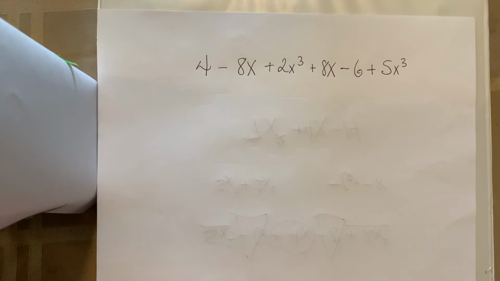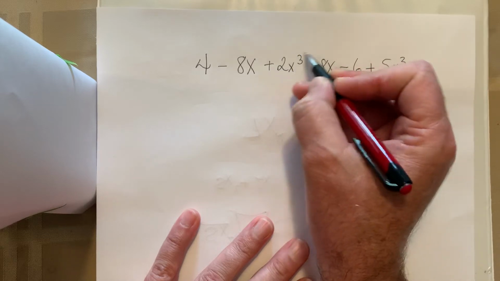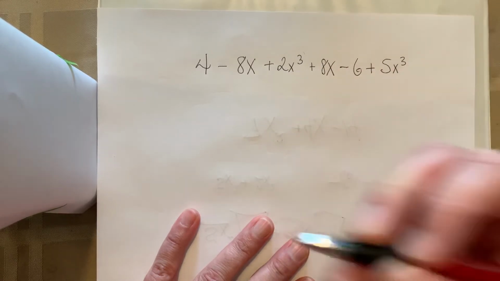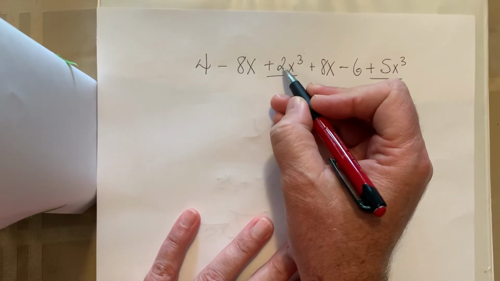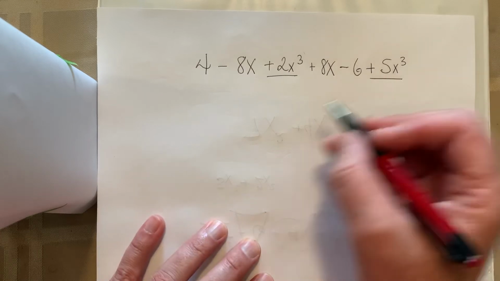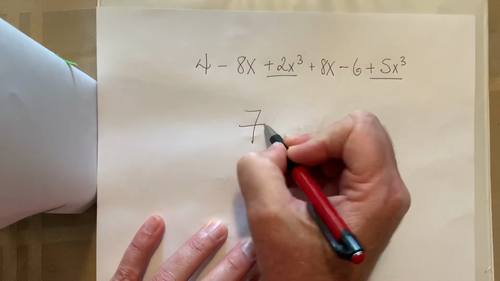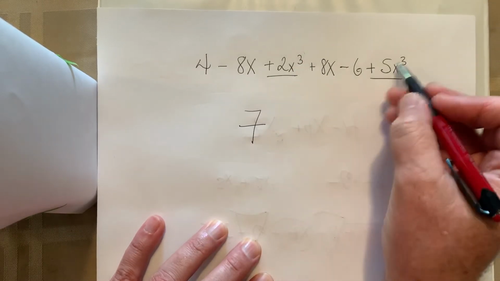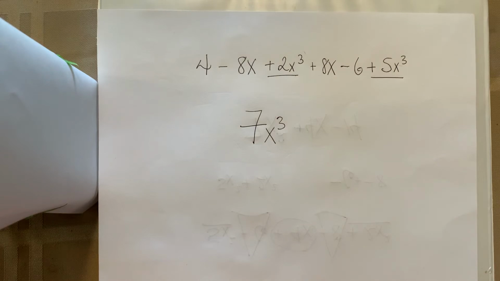Okay, was that long enough? Let's see how you did. First, I'm going to start with the highest variable. I always like to start with the highest one, because that's the one you're going to put first anyway. You have plus 2x to the third power and a positive 5x to the third power. When you add those together, you get a 2 and a 5, so that's going to make 7. And the x to the third, you just copy it. You don't bring them together and make x to the 6th or anything like that. It just stays x to the third.